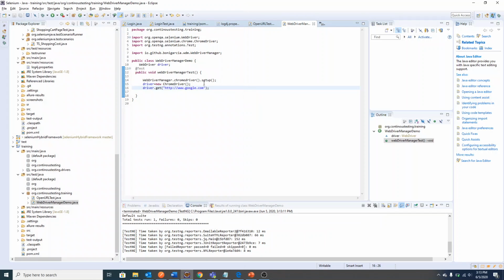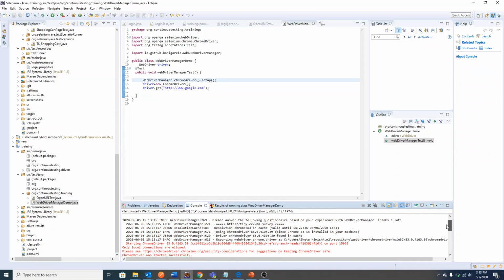You can also explicitly mention the version if you want to use a specific version. In this case I'm just using the same version, but you can use a specific version also, just to give a demonstration.